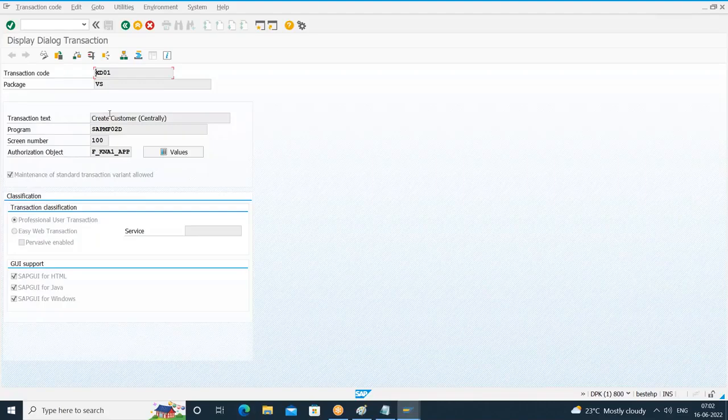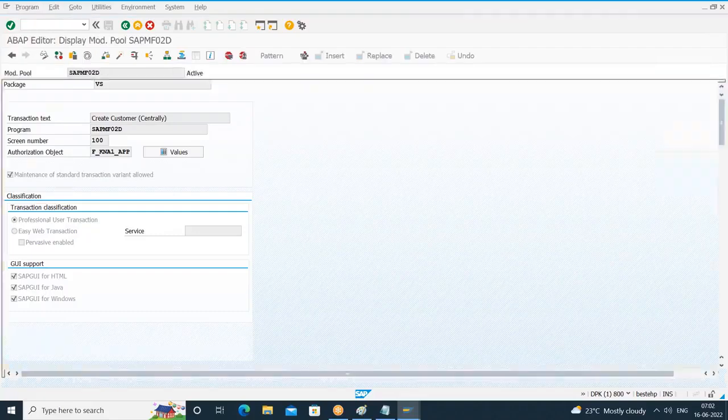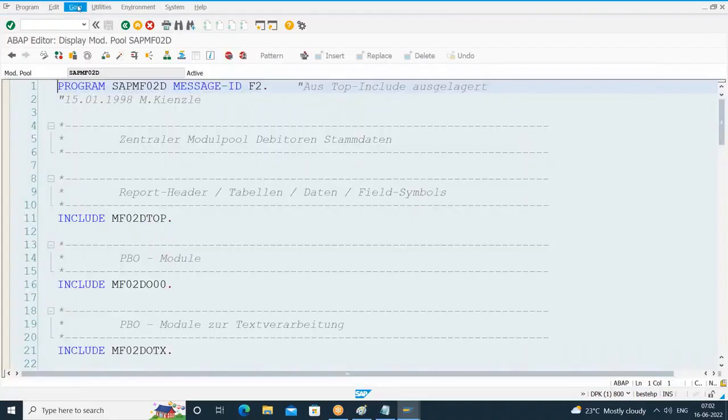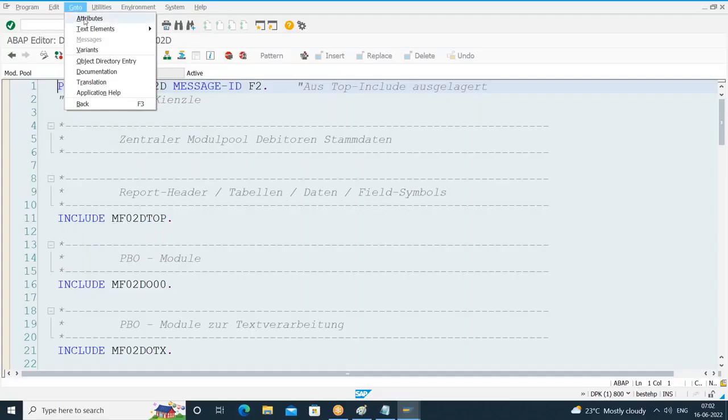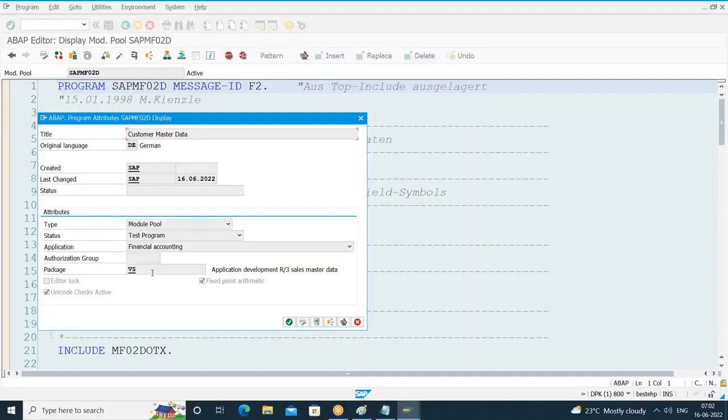If I display for this particular T code, you have to identify the main program. This is the program. If I double click on the program, I need to collect the package name. So I'll go to Attributes. What is the package name here? VS is the package name.